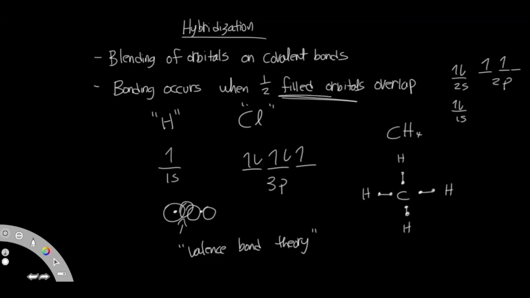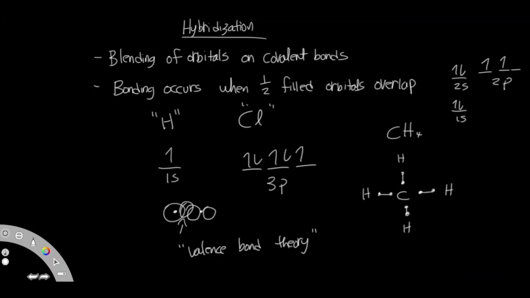Bonding occurs when half-filled orbitals overlap. So this needs to overlap with someone, and this needs to overlap with someone. Then it can become happy. But like I said, the experiments show that it makes 4, not 2. We should be seeing 2 of these, but we don't. We see 4. Why is that the case? This is because of hybridization, and that there are hybrid orbitals that blend the orbitals on these covalent bonds. So rather than just having these, all 4 actually end up becoming the bonds. And we always have to look at the central atom that does this.